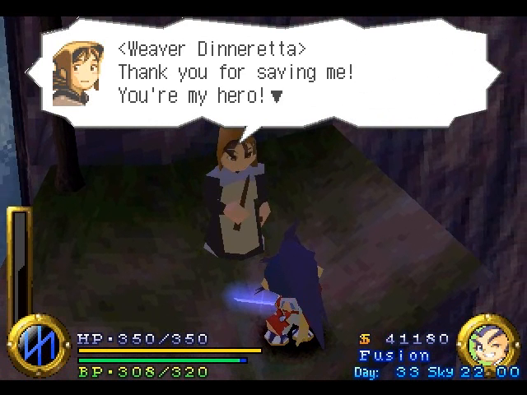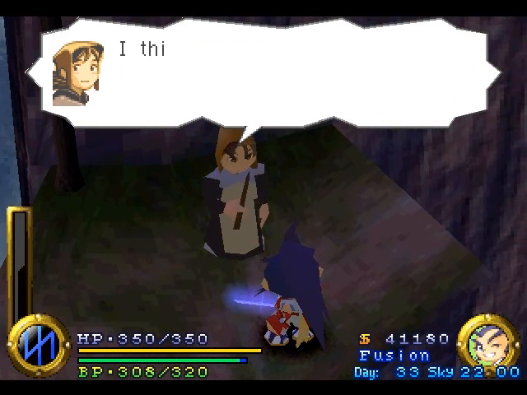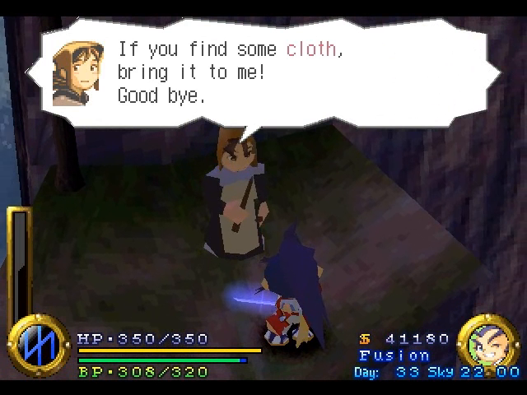Weaver Dinneretta: Thank you for saving me! You're my hero. I think I'd be able to make you a pretty quilt. If you find some cloth, bring it to me.